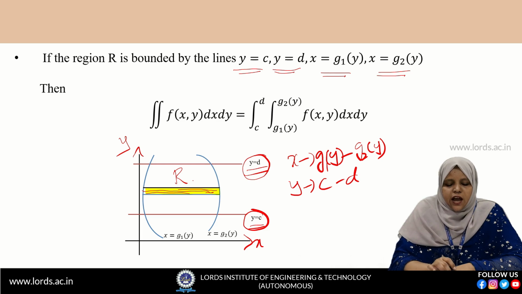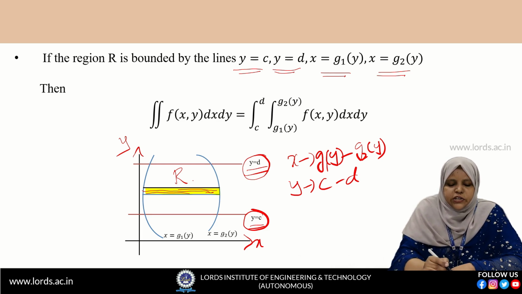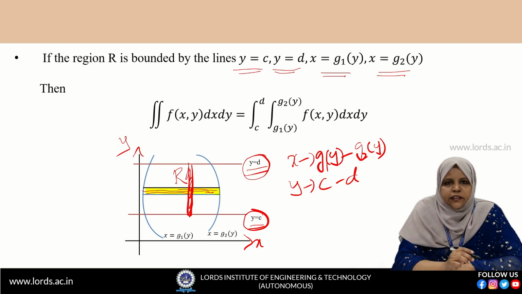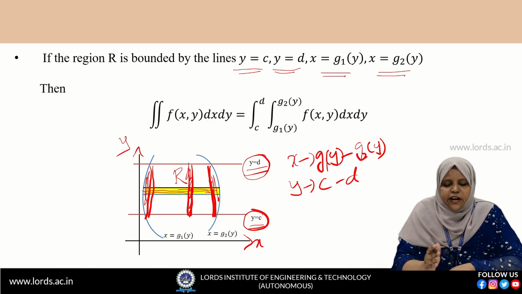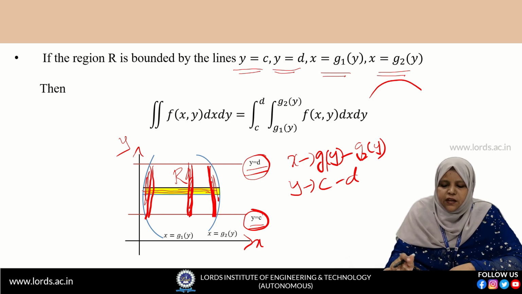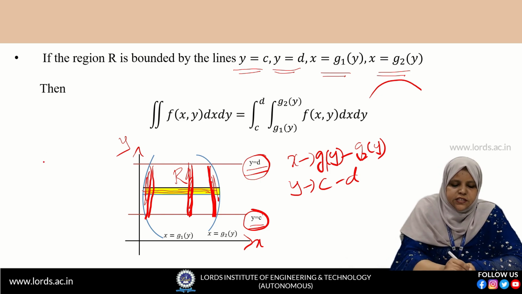Again the same case over here. In this region, I have considered a horizontal strip. Instead of a horizontal strip, if I want to consider a vertical strip, again I get the same thing. How we had in the previous case, the strip will come and stop at these ends. So what is happening here? The curved parts are left out. So to cover these curved parts, I have to divide the region into again 3 parts. So see here, you have the regions.